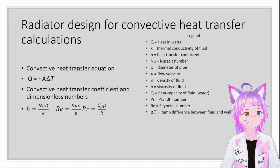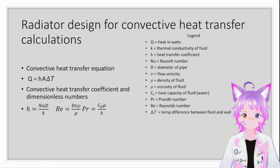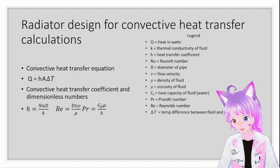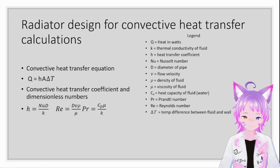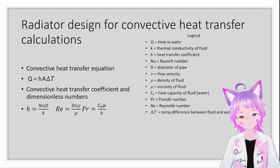And we have the Reynolds number, which is a factor for turbulence of flow, which is given by the pipe diameter times the velocity, the density, divided by the viscosity. Then you have the Prandtl number, which is the heat capacity of the fluid multiplied by the viscosity divided by the thermal conductivity of the fluid. And our heat transfer coefficient is the Nusselt number multiplied by the diameter of the pipe divided by the thermal conductivity of the fluid.